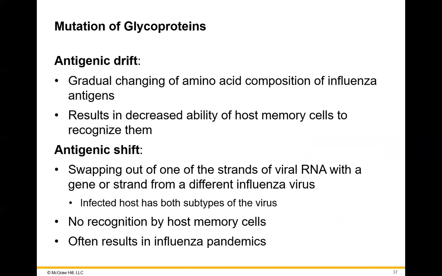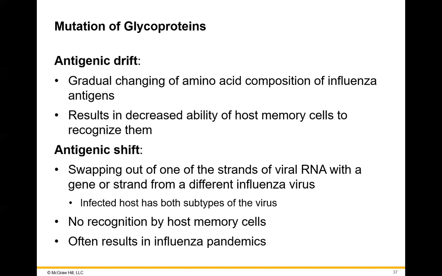So there's 2 ways that you can get new flu viruses, and why we need to keep getting new vaccines every season. The 2 ways are drift and shift of our antigens, our H's and our N's, okay? Drift: imagine that you are drifting, you got in a plane accident, whatever, you're one of the lucky few that got out, or a boat accident, you have your little life raft, but you don't have any oars to paddle with or any motor. So you're just going to drift with the current. You're at the whim of nature. So drifting for this virus is like that too. You're at the whim of nature.